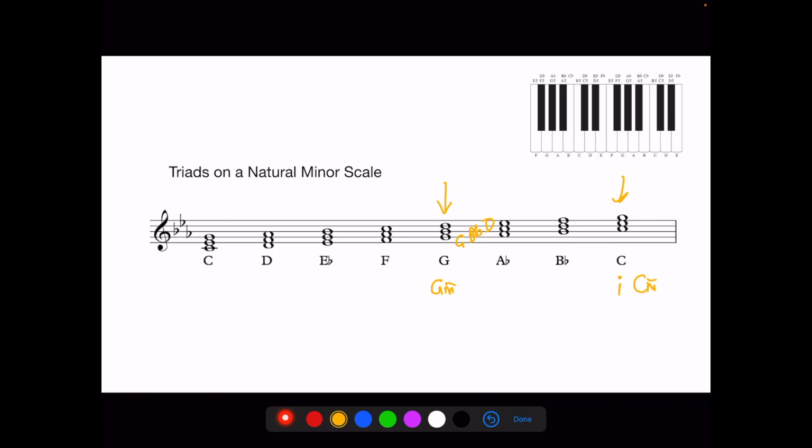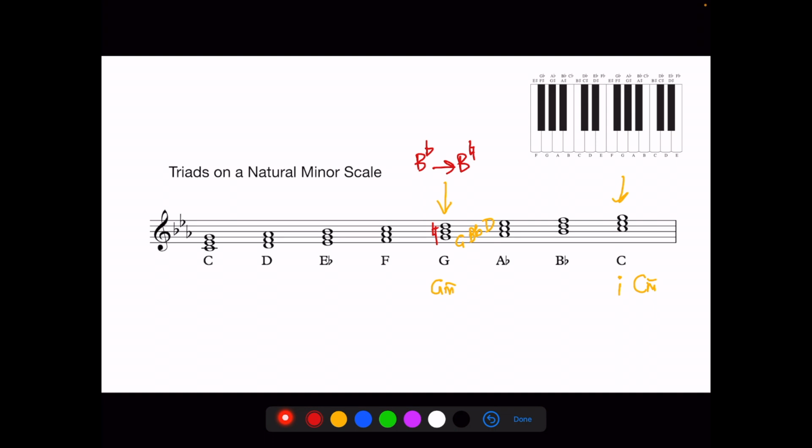Compare that with this version, which actually sounds much more final. And what I did was actually to raise this note, the B, to a B sharp. Sorry, the B flat to a B natural. Okay, so we have G, B flat, D, and instead of that, we're using G, B natural, D. And that gives you a much stronger resolution.